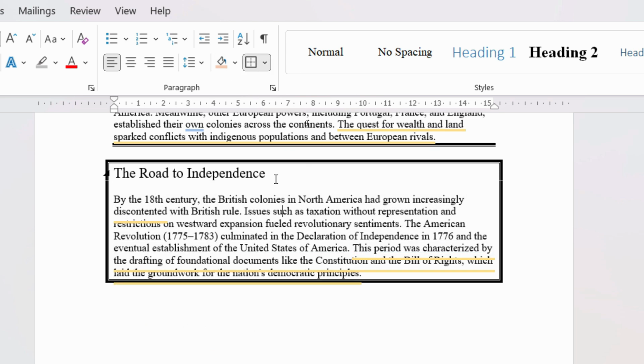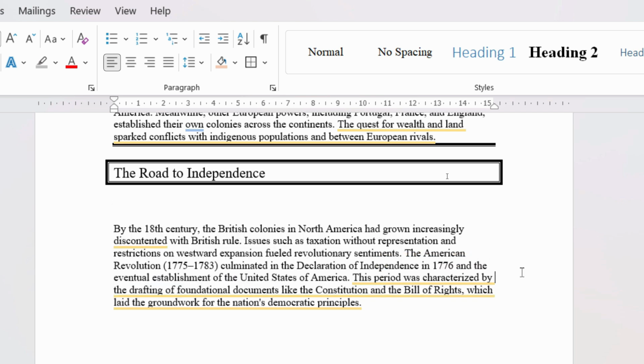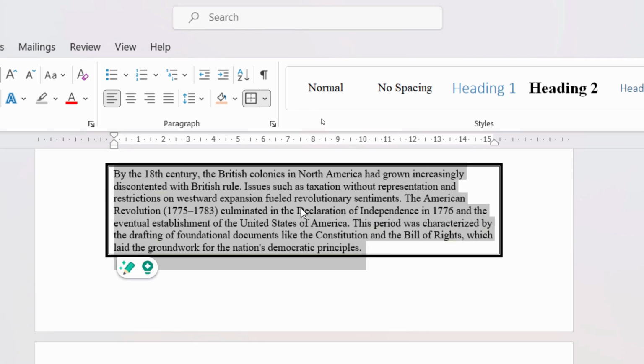So in that case, what you can do is just give the extra space before you apply the border on the next paragraph, just like this. Let's say I want this extra space here, and now what I want to do is just select this and apply the border, and now it should work fine.